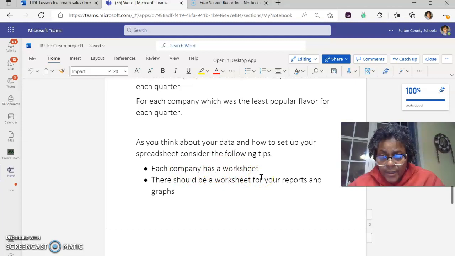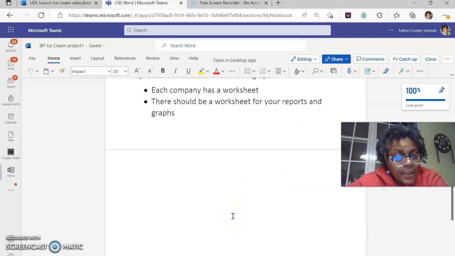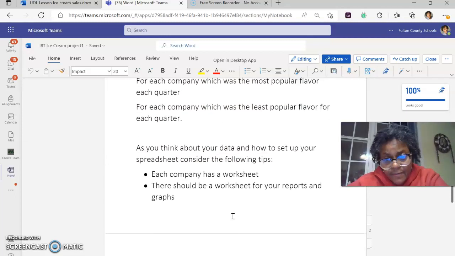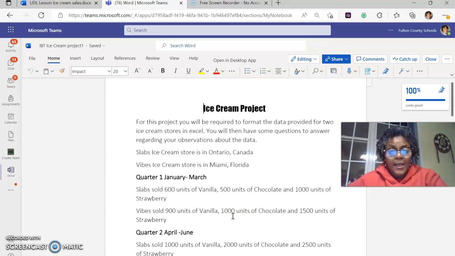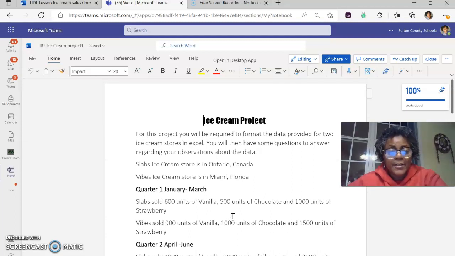So we've got the workbook that we are creating. So this is where we get into the learning of the details of Excel and what it has to offer us. So we have a worksheet for each company, and then we have a worksheet for the reports and the graphs, and then that is all that I'm giving them. Now, I've given them sufficient to understand exactly what they need to do.